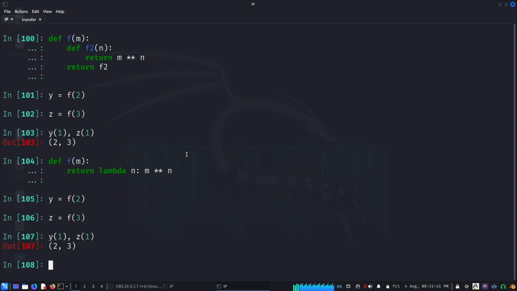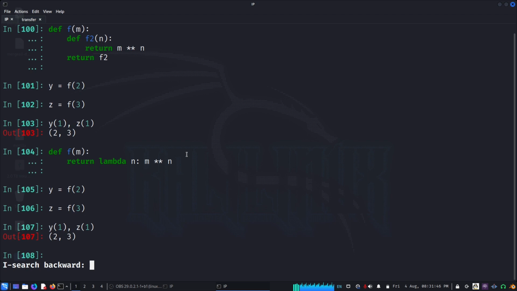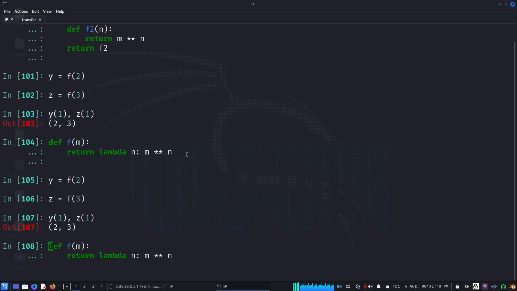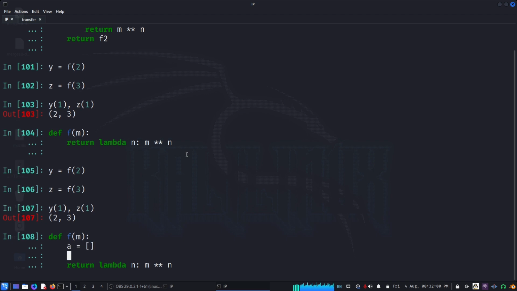Now we are going to create a list, and inside that list we are going to put, say, 10 lambda expressions, right? So I say a equal to an empty list, and I'm going to run a loop from 1 to 10.